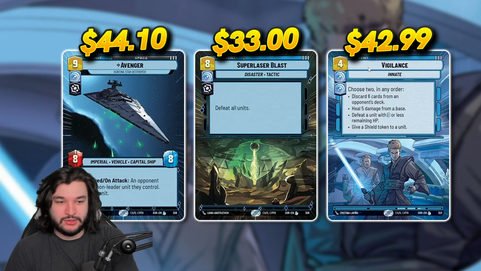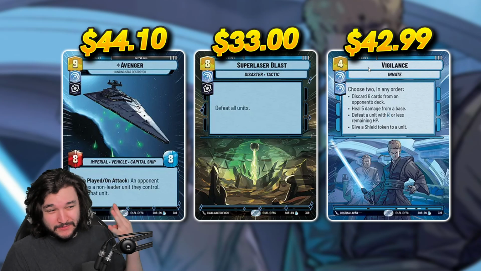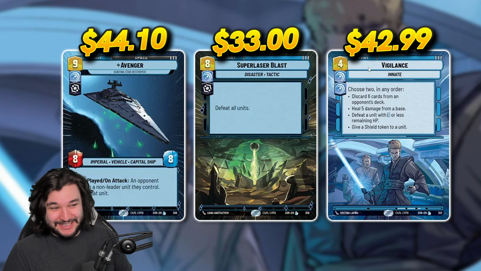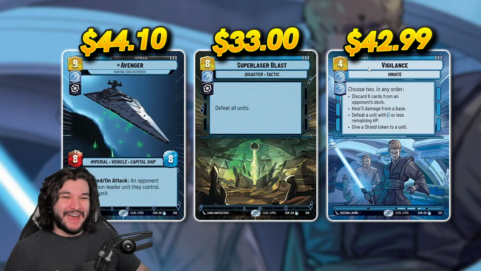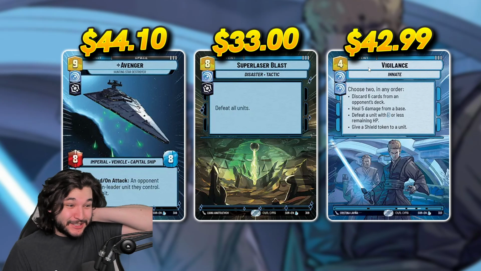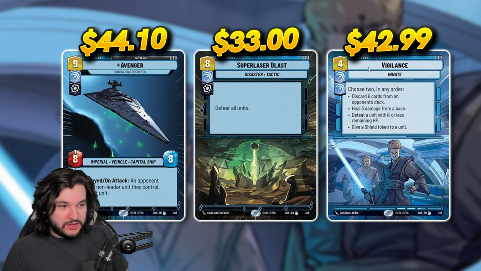Now Vigilance is a really interesting one because when I drafted my Vigilance, I have 4 copies of Vigilance in my collection, at least 3 copies and 1 foil copy. I was drafting these as a rare draft at like $7. And when I went to look at my Vigilance the other day, this thing skyrocketed up to $43 over, like, honestly, a couple of weeks.